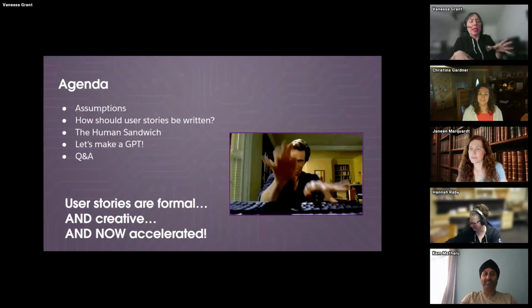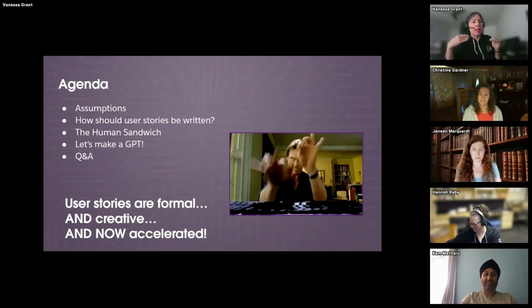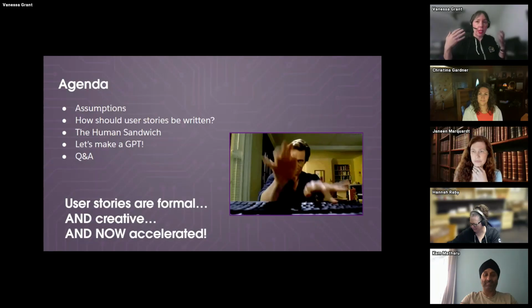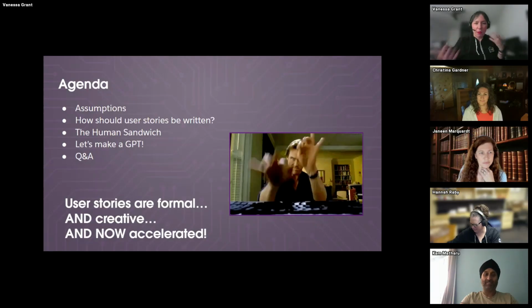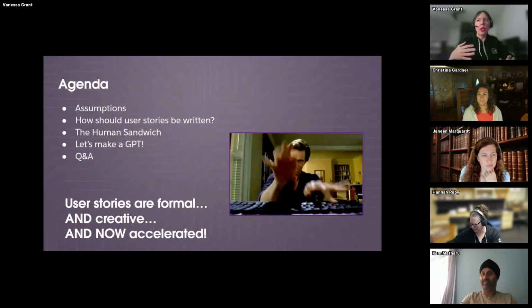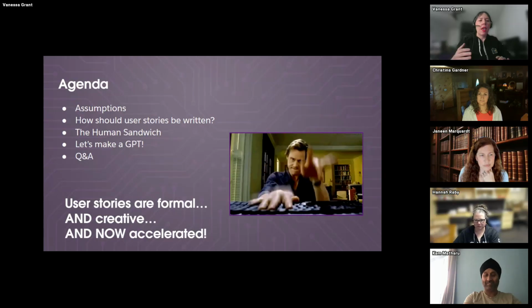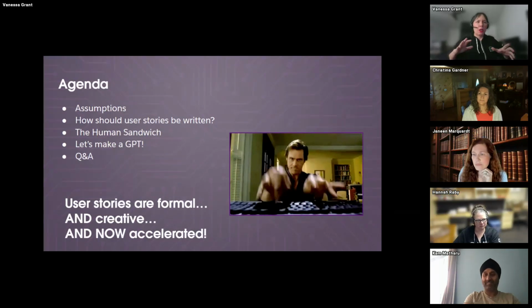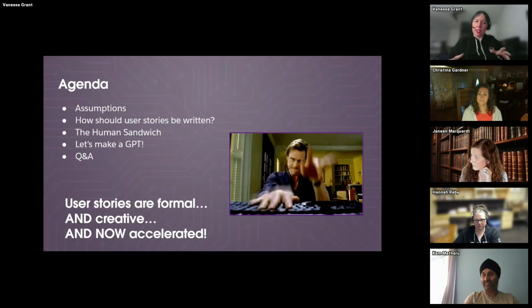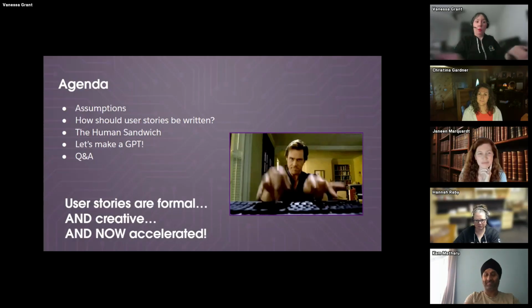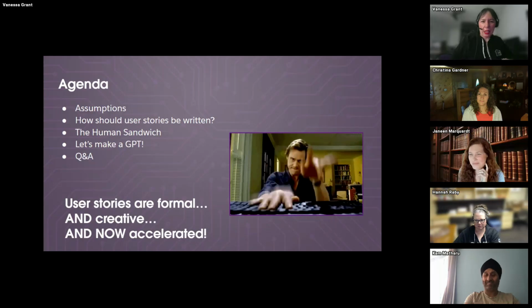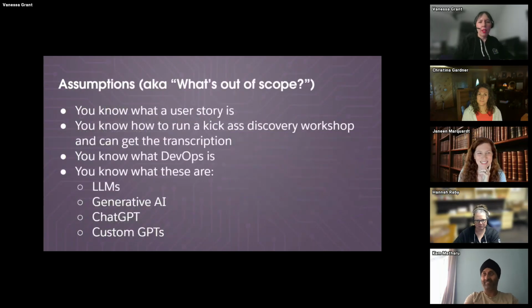So one of the big things that I want you guys to understand is that user stories are formal. There is a proper way to write them formally, but there's also a creative aspect to them. You have to be strategic about them. And that's where I think the magic of business analysis happens. And with AI, hopefully now they'll also be accelerated.